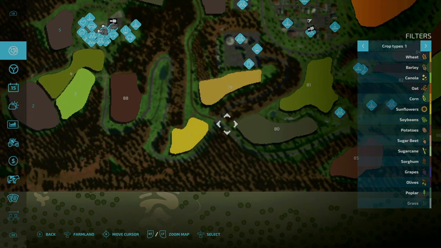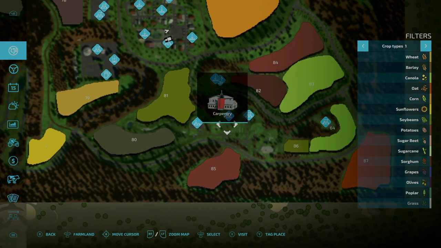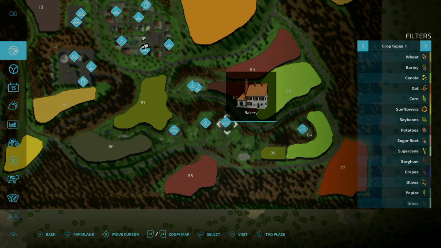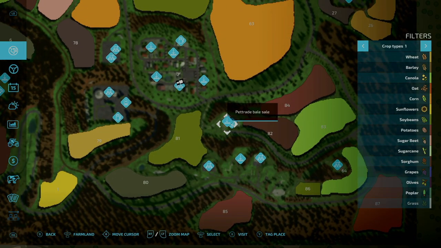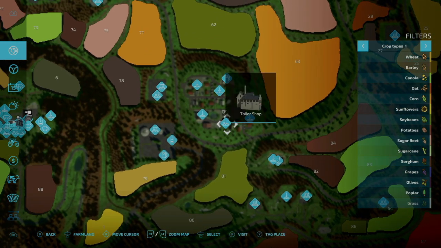We then followed this road around up to here. We basically came out to the carpentry and then the house sale yearly, and then over to the bakery, and then all the way out to the dairy, went back out around up to the animal dealer and the pet trade sell point, then followed this down and around to the tailor shop.